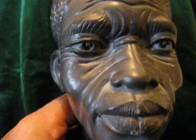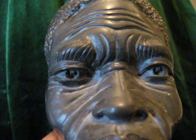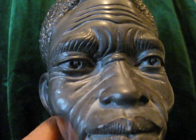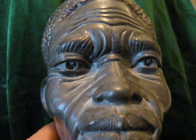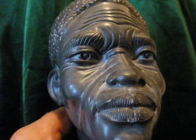Now, check this out. First, I want to point out his lips are incredible. They have these little carved little lines in them. I don't know if I'm getting that very well on the camera, but all these little lines carved in the stone with a chisel, and the eyes just blow me away. Look at this, guys. When an artist can carve out in stone the eyes, and then include the pupil within those little holes, I mean, that's masterful. And when you see that done like this, these sculptures come alive. And when you see excellent sculptors sculpt like that, you know that's the real deal.